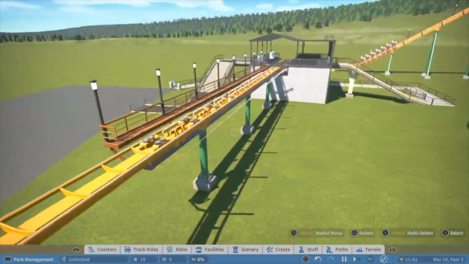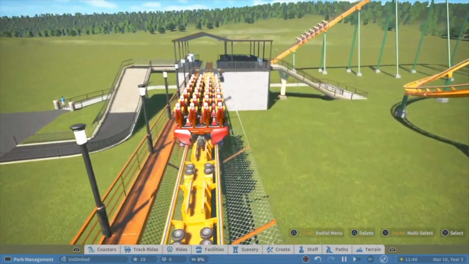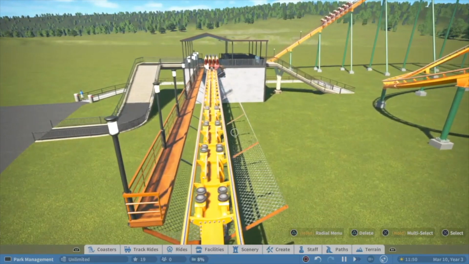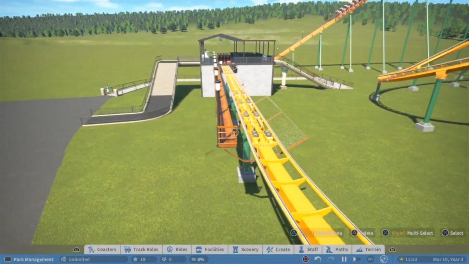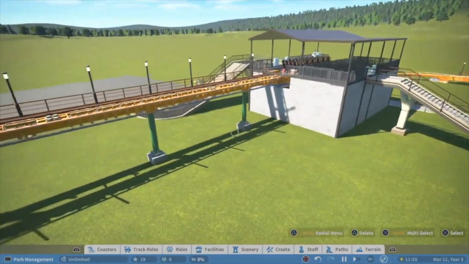Okay, now the only thing I don't like about this coaster is how it has, it is good having this protective area on the side, but for building the transfer tracks I wish we had an option to just use this walkway on the left. But that's not how it is, and there's nothing we can do about that.